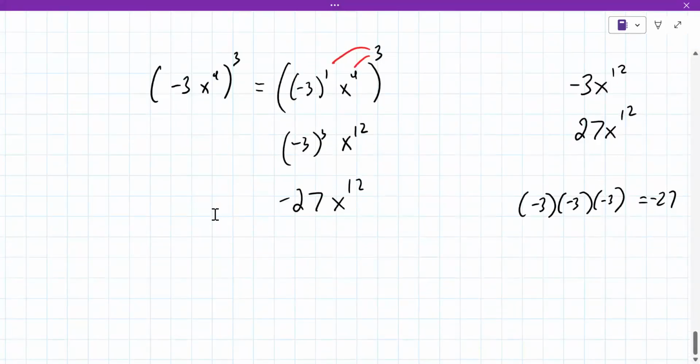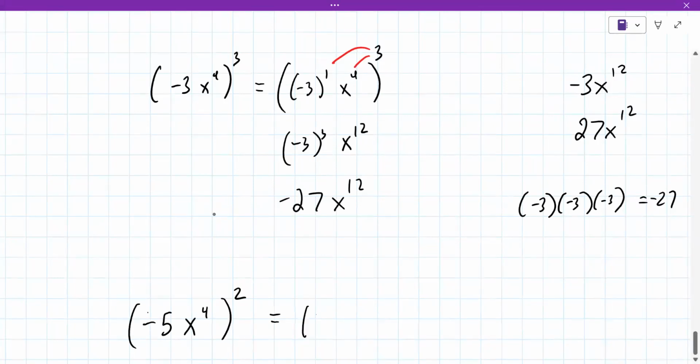All right, let's keep this problem up here. Let's try another one here. Let's try -5 x to the 4th squared. This one's a tiny bit different, but if you use the same steps, you will get the right answer if you just follow the same procedure. -25 x to the 8th.